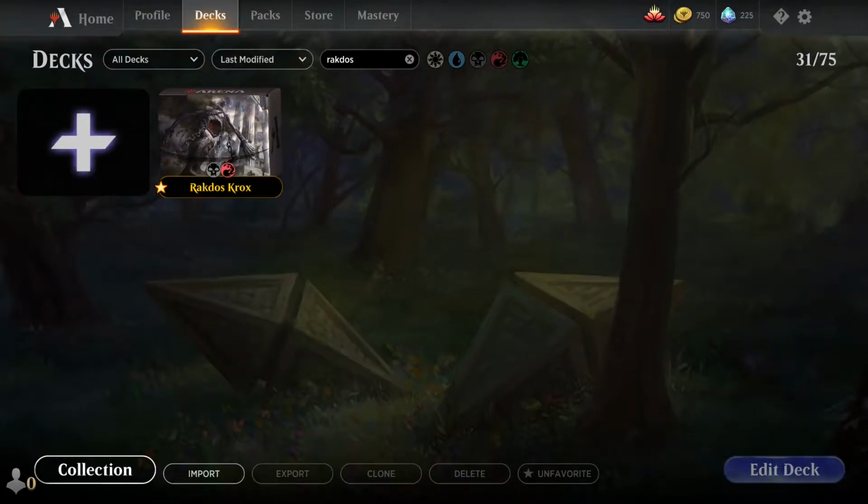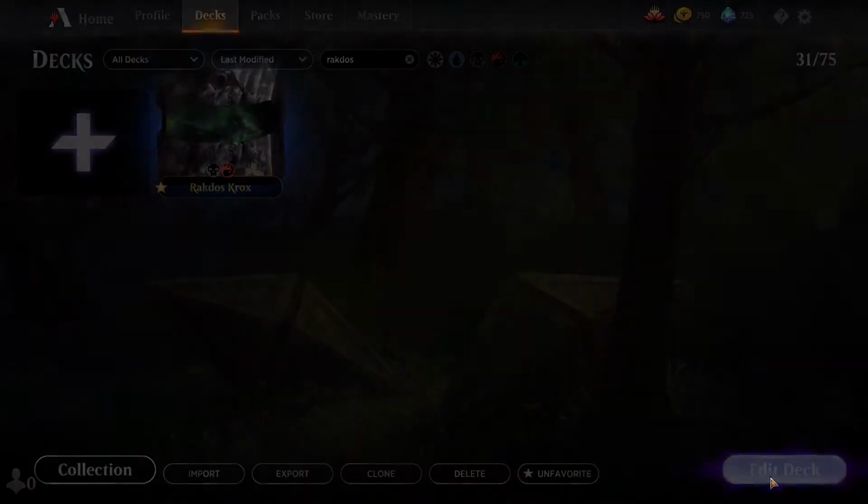All right, hello. Today we're going to do something a little different. I am going to try to climb ladder because we're really, really close to mythic right now. And to do that, I think I'm going to switch gears, come off of mono red, and we're going to try this Rakdos Kroxa deck.